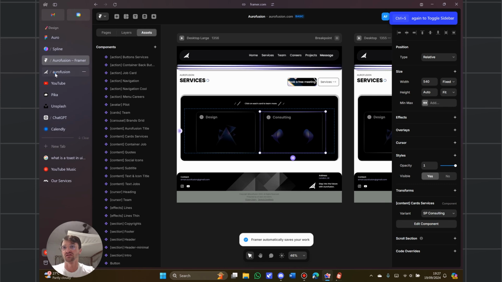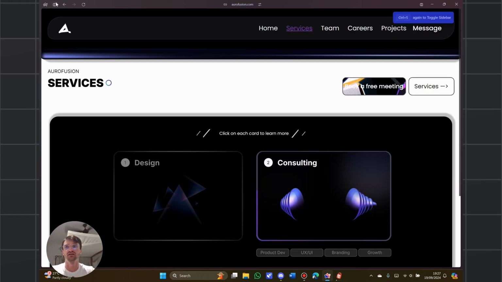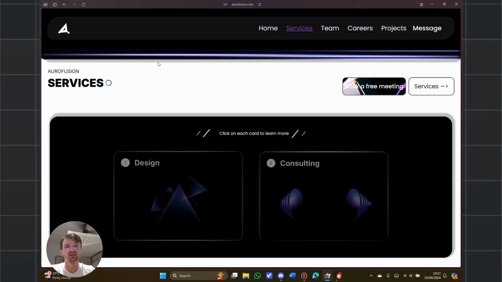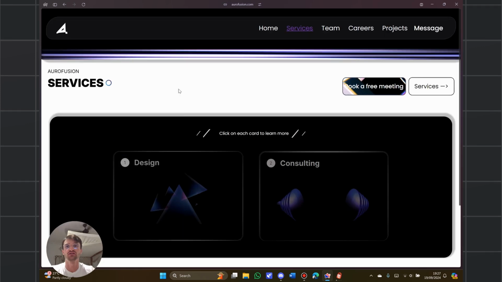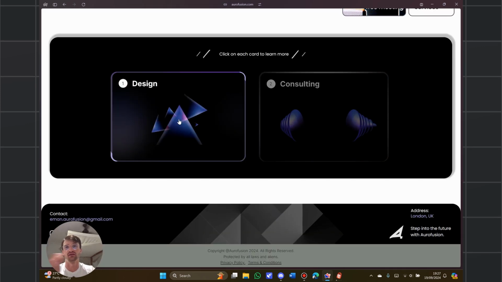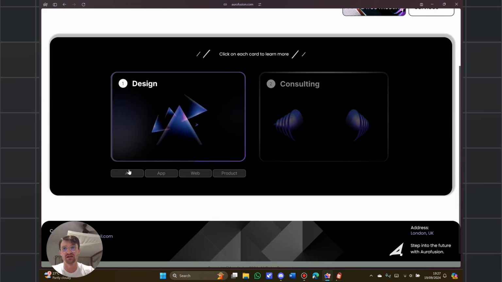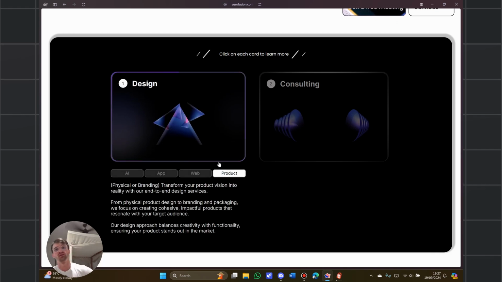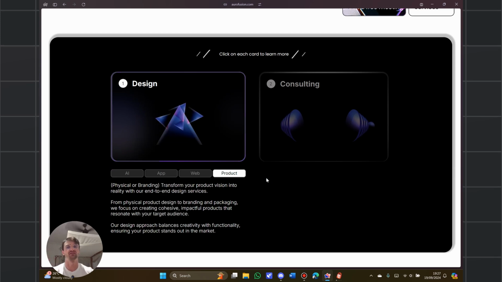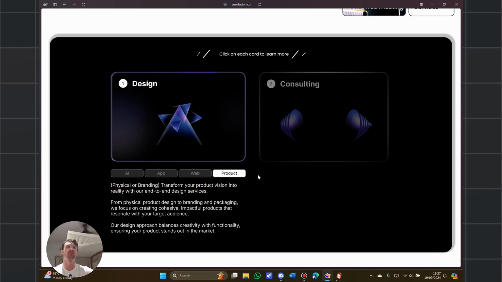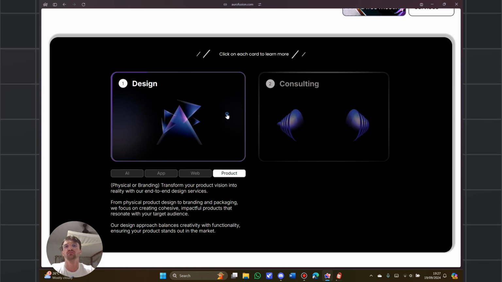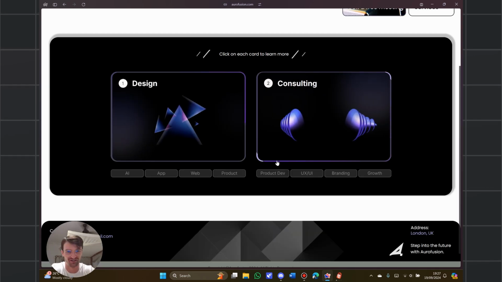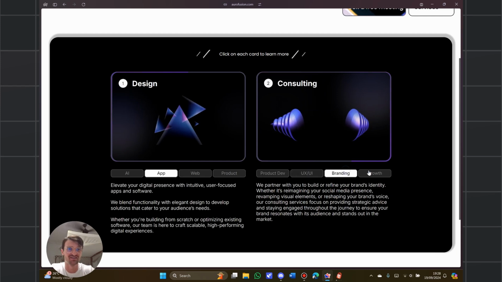So yes, this is the toggle bar, this is the actual website, and let's reload it. And just to let you know, not working perfectly, but this is just the services page, loading left and right, the animations, and then you select design, and you've got AI, you've got app, you've got web, you've got product. I believe that if I wanted to use the full space of the bottom here, so like all of this area, then I would have had to create a master component, or maybe from the components I created, I'll create a master component that will integrate the different variables. But for now, you can deactivate this and reactivate this, or activate both. I think that's pretty cool in itself.